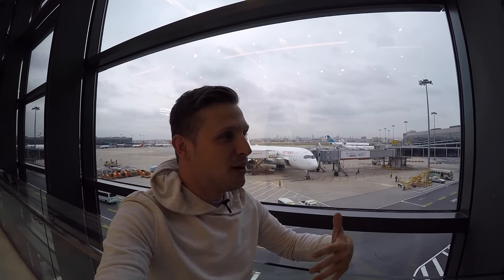What's so interesting about this one? Well, it's one of the very few Airbus A350s that actually features a first class. The other one I can think of is Malaysia Airlines. And the funny thing about this first class is when you move certain compartments, you can actually turn it into a kind of a living room. Very similar to the Q suite.